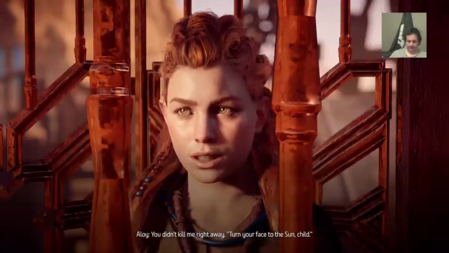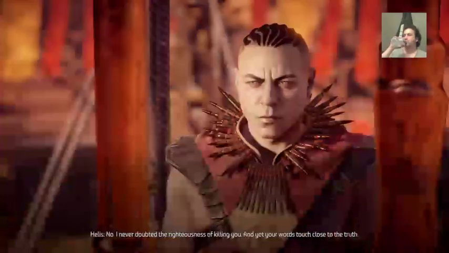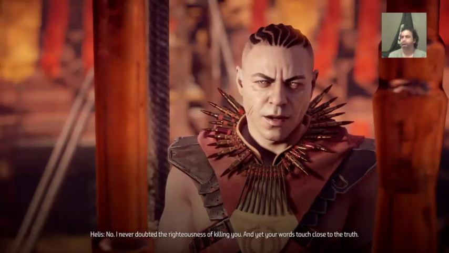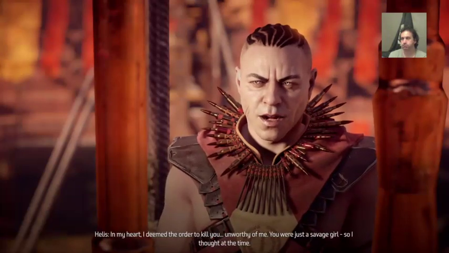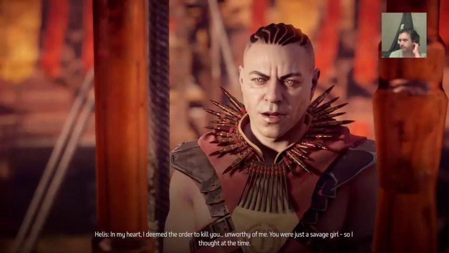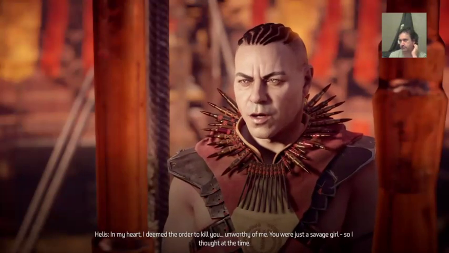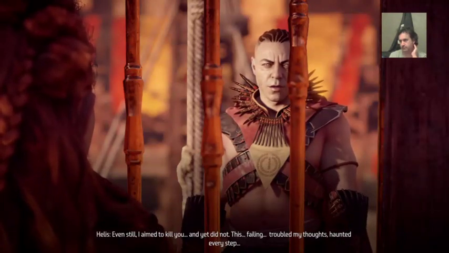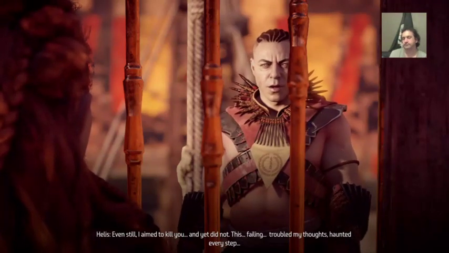Turn your face to the sun, child. Dressing up murder as religious sacrifice so you could feel better about it? No. I never doubted the righteousness of killing you. And yet, your words touch close to the truth. In my heart, I deemed the order to kill you unworthy of me. You were just a savage girl. So I thought at the time. Even still, I aimed to kill you, and yet did not. This failing troubled my thoughts, haunted every step.